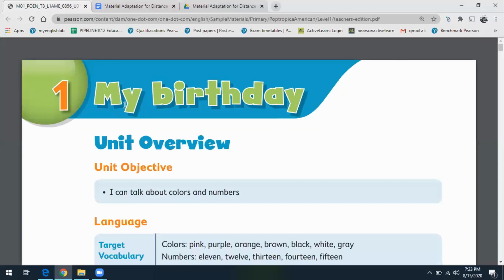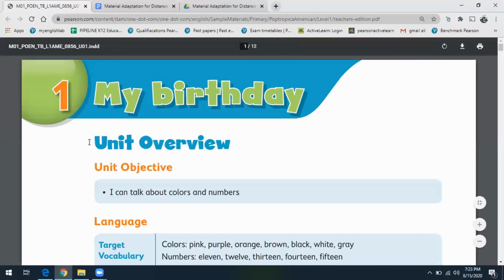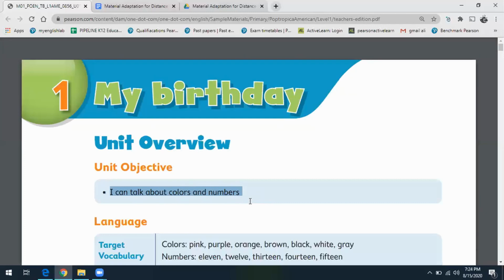So the first tip would be, remember, changing our mindset from teaching materials into achieving objective. Changing mindsets, checked, ready. Tips number 2, read the teacher guide on information about learning objectives. As you can see on your screen, so this book is pretty straightforward, really. You have the title of the unit, and then you have the unit overview, and it directly states the unit objective. So the objective of the unit is for students to be able to talk about colors and numbers.